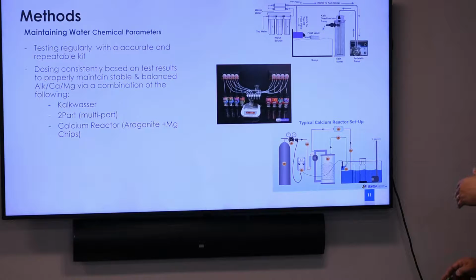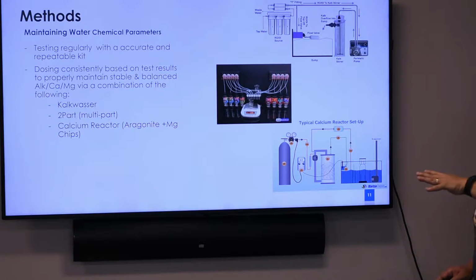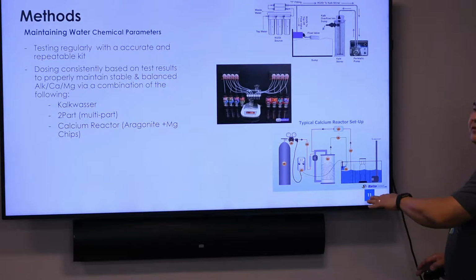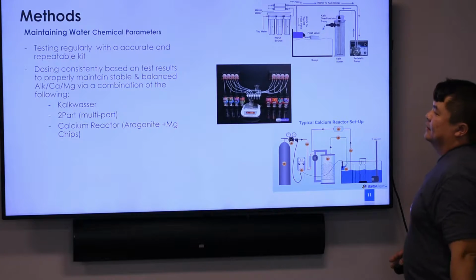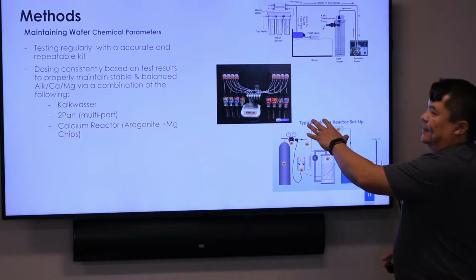So as far as replenishment, there are different ways to do it. There's a calcium reactor. I use all three of these because my calcium reactor isn't actually big enough. It's only designed for 200 gallons. But I run this primarily because of the trace elements that it adds back in. Plus, to me, it's cheaper in the long run. Liquid two-part you can do as well. Like I said, I'm cheap.